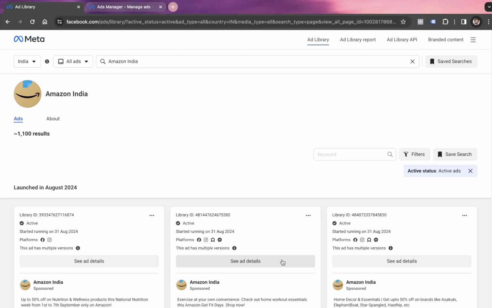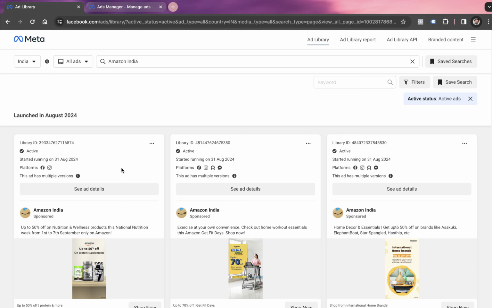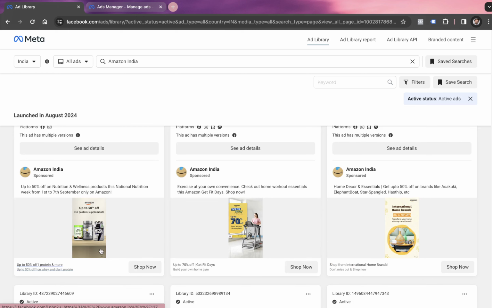Now you can see on 31st of August, which means two days prior, since right now I'm making this video on 1st of September, so yesterday they launched these ads, starting with this ad, which is a rectangular ad. They might have run this ad within stories.